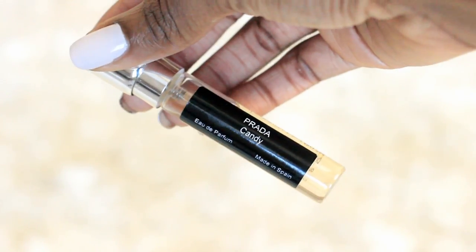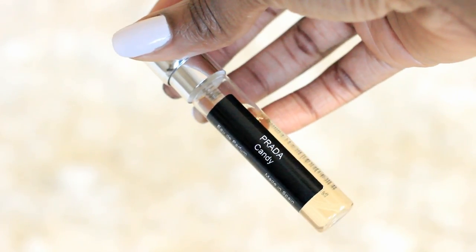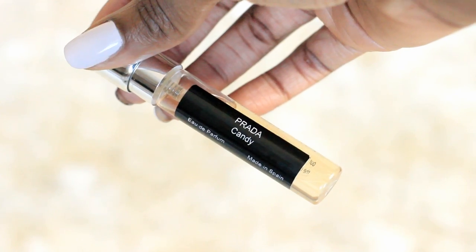Mm-hmm. And yeah, I have Prada Candy. I did see a few different YouTubers obsess over this scent, so I decided to try it out. I couldn't find it in stores, so I said, okay, well, let me go ahead and pick it up from Scentbird, and I absolutely love it. Now, it's not something that I wear every single day, and this is the reason why this is going to last me a year, because this isn't an everyday scent for me, at least. But it smells super good, super sweet, and I wear it on, I guess, special occasions.